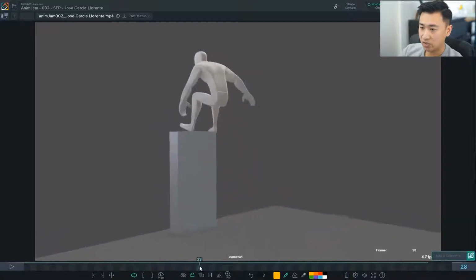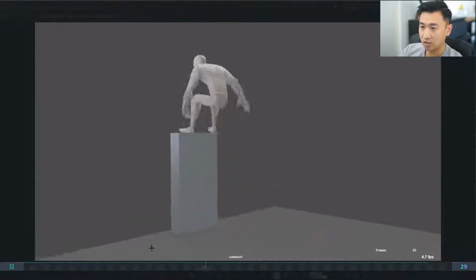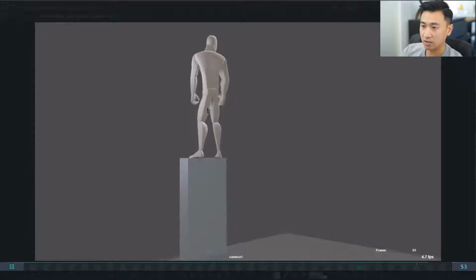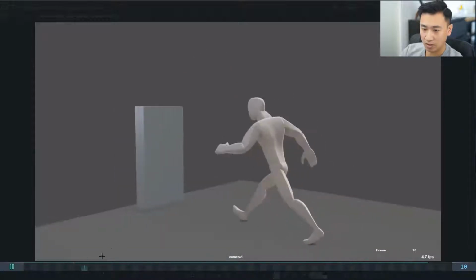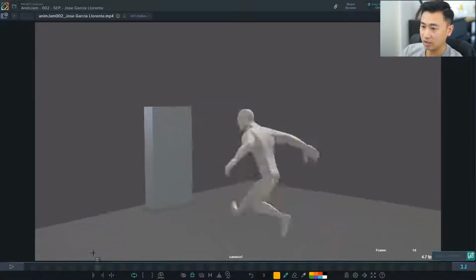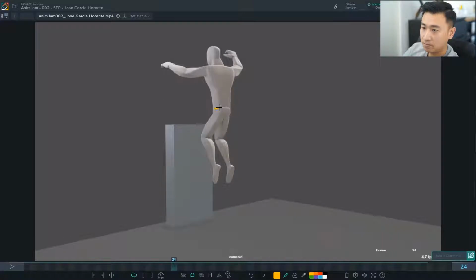I think the one biggest thing that stands out to me is if I play back this region here, it's that landing portion where he hits, his waist comes down and then he shoots up. I think there's something strange going on there, and it's mostly to do with how the energy is traveling, really. Like the body at the moment here, if you track the arcs, you'll see what I mean.